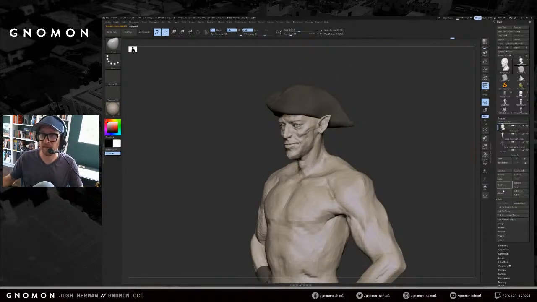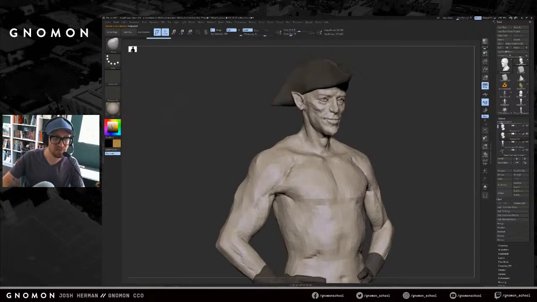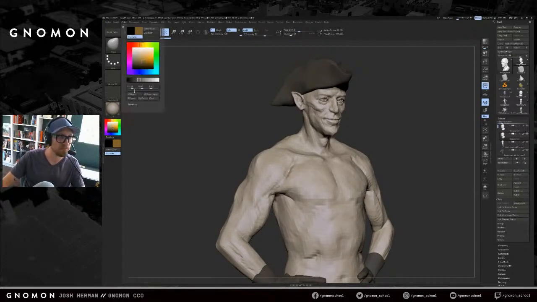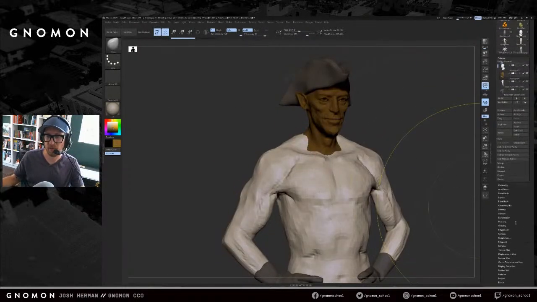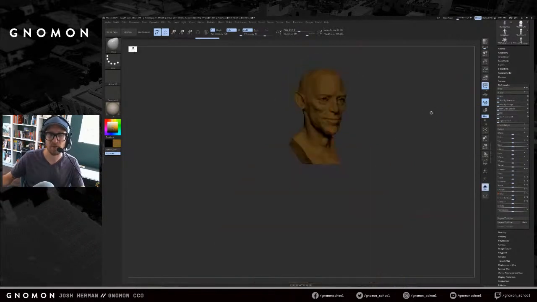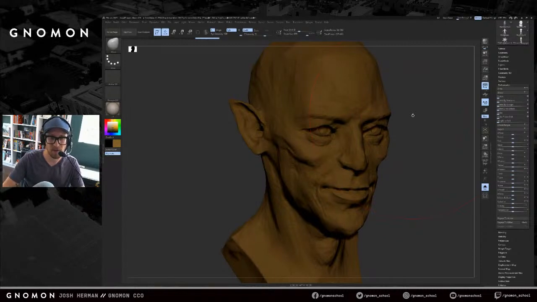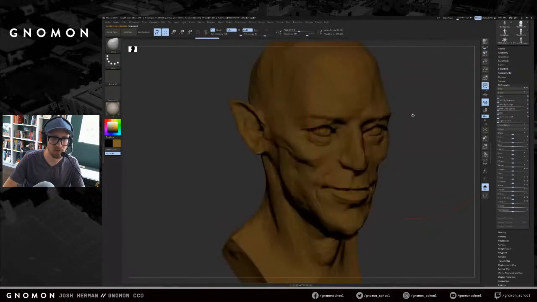Okay, so we're going to duplicate this head. We have another one. I'm going to add a color to this. We'll say brown. I'm going to go into deformation, inflate, and type like a -5. It's going to push the whole thing inside, and you'll see if I go back and forth, it's just slightly smaller.